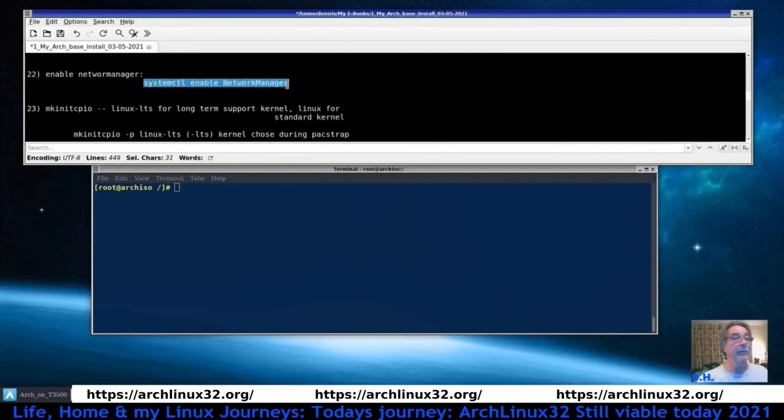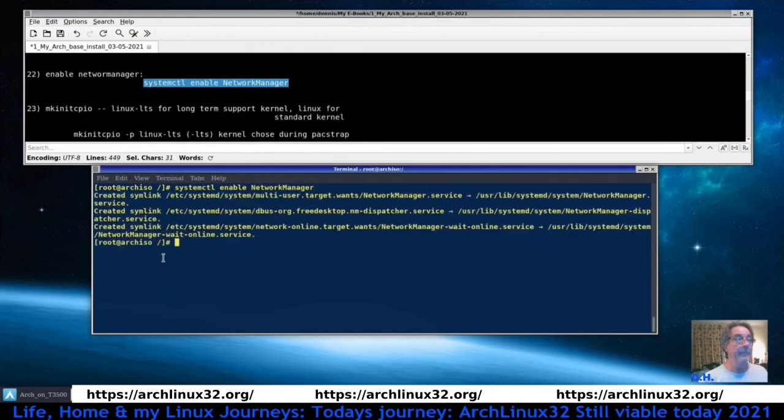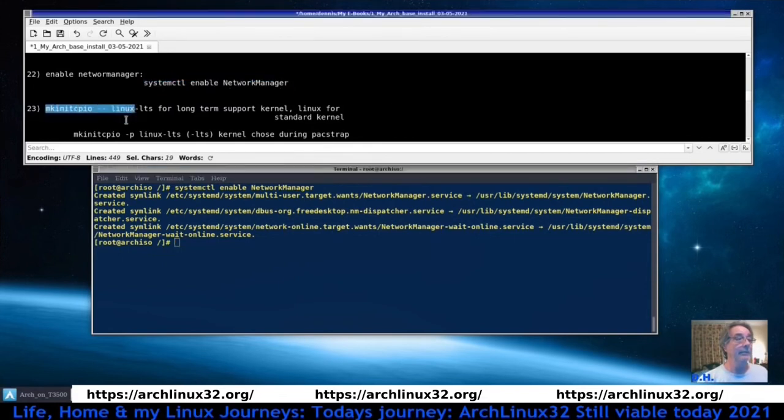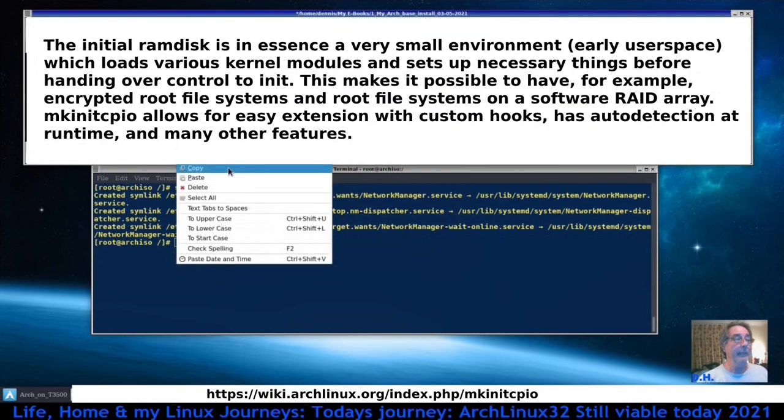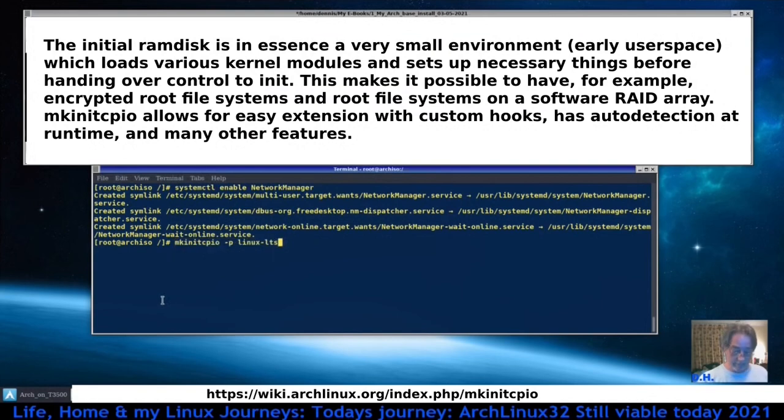Now, very important at this point for sure, let's enable the network manager. Systemctl enable NetworkManager, with a capital N and a capital M. Now, I got the Linux LTS kernel, so I'm going to run the mkinitcpio command against that kernel. You use whatever kernel you use here.